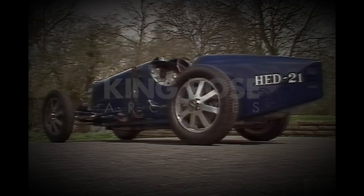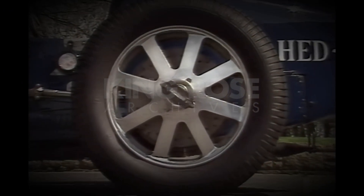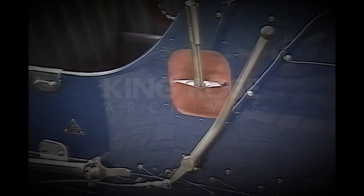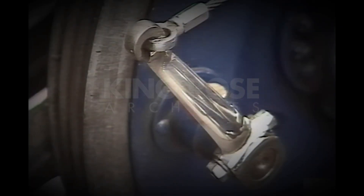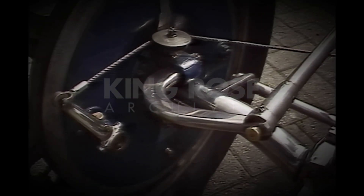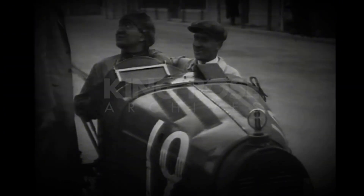That car was introduced in the early part of 1927. Bugatti had a good year in 1925. He won almost everything in 1926 - it was his real golden year. He won the World Championship and all the major Grand Prix's - it was certainly his peak year in performance. He had a relatively good year in 1927, except that racing in Europe had come to a grinding halt. There was a lot of arguing about the Formula Libre, the free formula - nobody could make up their mind what they wanted the racing formula to do. There were a lot of independent races run and no proper pattern in the racing in the period 1927 to 1928. He produced his supercharged car, the 35B, which was really the most famous of the racing Bugattis produced up to 1930.